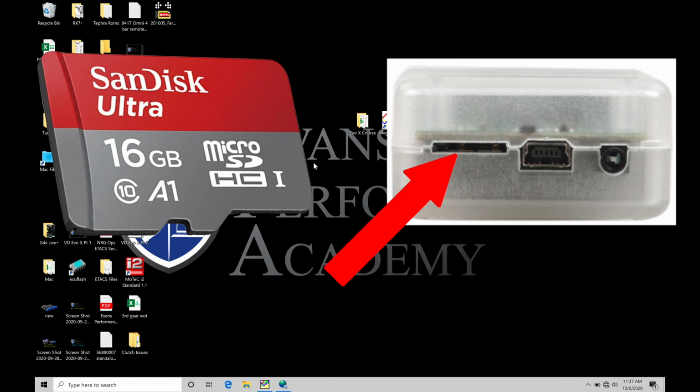I've had an 8 gigabyte SD card in my Tactrix 2.0 cable, and I have about 800-900 data logs on it, and I haven't filled it up yet, for reference sake. So you don't need to go out and spend a lot of money on a huge SD card. You can find something that's $5 or $10 and use it. That's something I wanted to mention. You don't have to spend a lot of money on a really high capacity SD card.